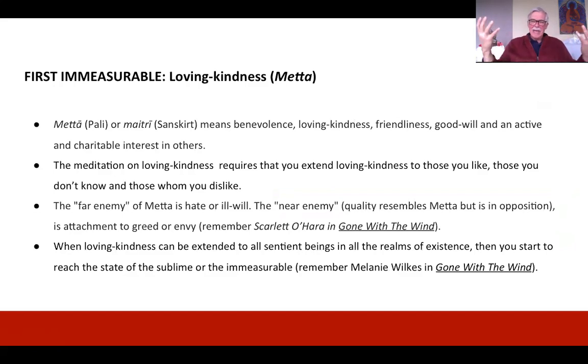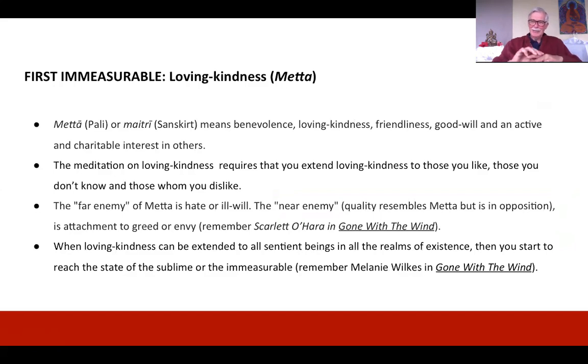And the image that came to my mind when I was writing this was, if you want to see a deep Dharma movie, Gone with the Wind. If you remember our wonderful Scarlett O'Hara, played by a wonderful English actress, Vivien Leigh. At one point, she married a guy for his money, and then he gets killed. And so she takes, there's a charity to raise money for the cause.